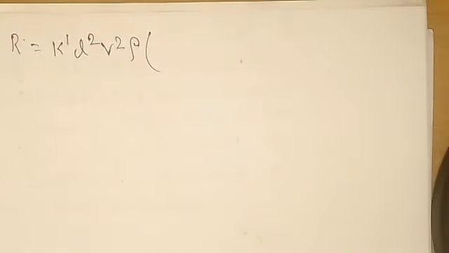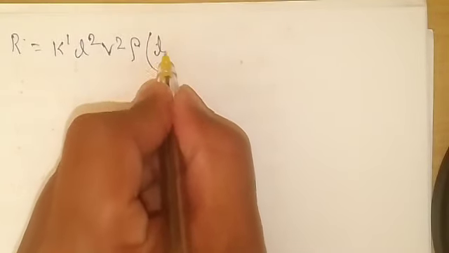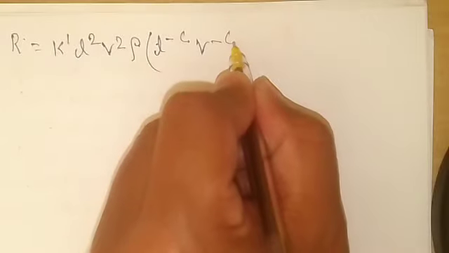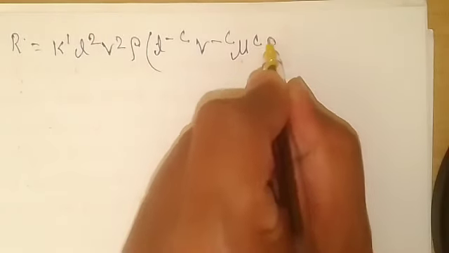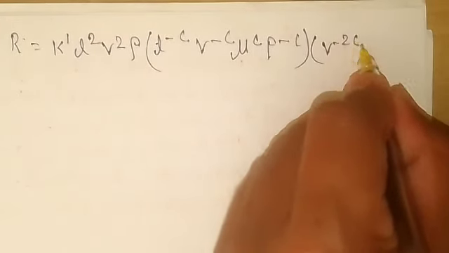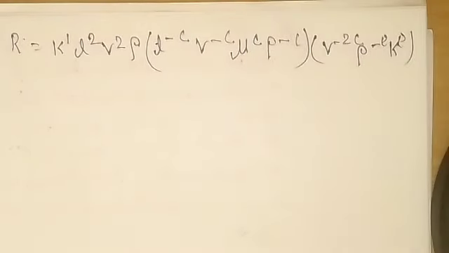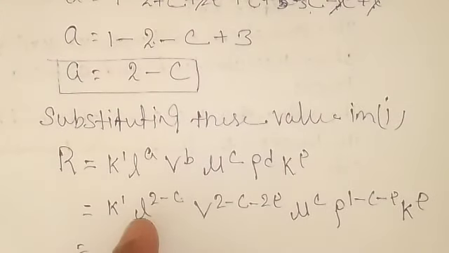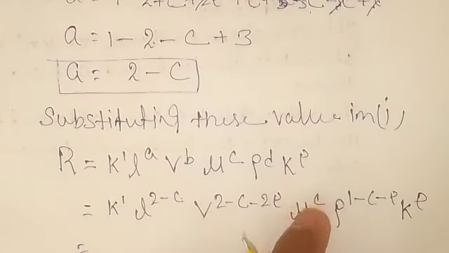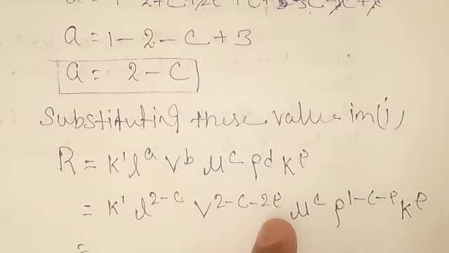So this we can write with c on one side and e on the other side, right? So first I'm writing for the c, that is L to the power of minus c, and V to the power of minus c, and mu to the power of c, and rho to the power of minus c, right? Into this is what you have, V to the power of minus 2e, just you have to break it up, right? Rho to the power of minus e and k to the power of e. Simply, as you have taken 2, c is there, and mu to the power c is as it is. In this you have rho to the power 1 minus e as it is, right? So rho you already took, so this is what you have, rho to the power minus e, k to the power e, and here you have V to the power minus 2e.